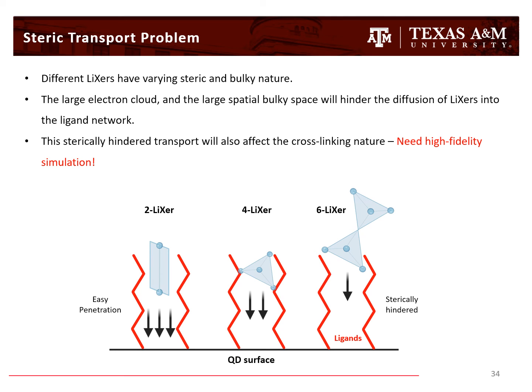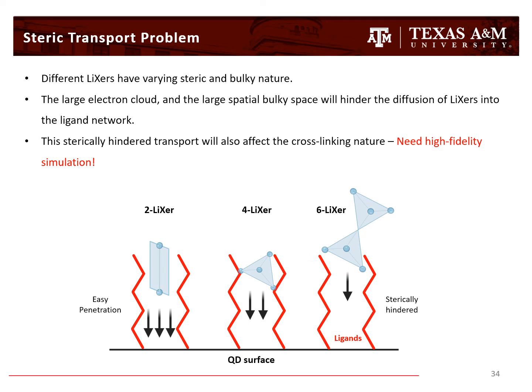So I talked about cross-linking and the steric effect associated with it, but I did not talk about the steric transport effect. What I mean is, if we have this 2 linker, which is this linear small molecule, and these are 2 ligands, it can easily penetrate and go and bond with anything. On the other hand, the 4 linker, which is a tetrahedron, might find it a bit difficult to go inside these ligands. The 6 linker, which is a much bulkier molecule, is going to find it very difficult to even go inside, and maybe it bonds only here.